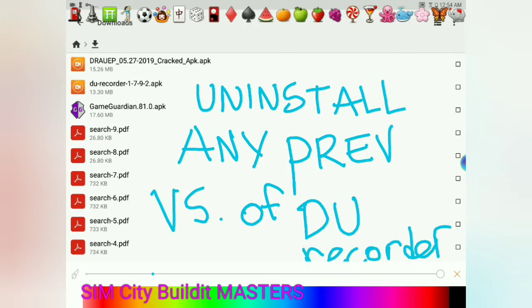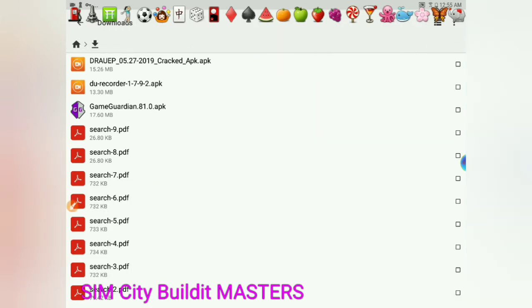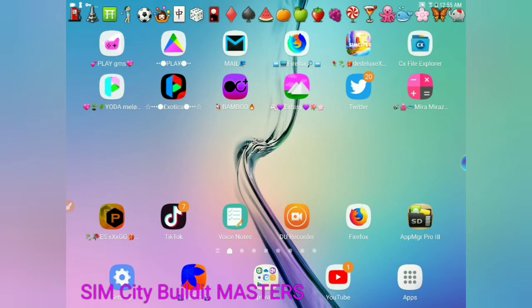Okay, I know that looks real crappy, but this is very important. Uninstall any previous versions of DU Recorder before you download this one. Before you install it, make sure you don't have any versions. And then you're basically done. So that's how that works.